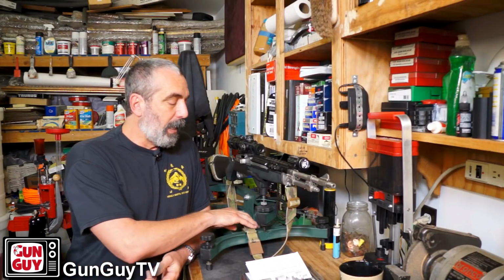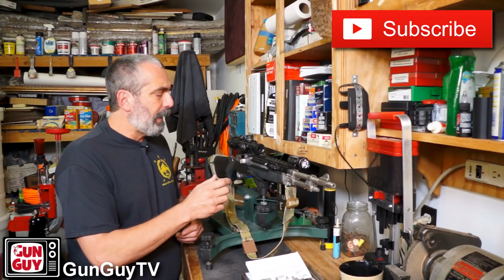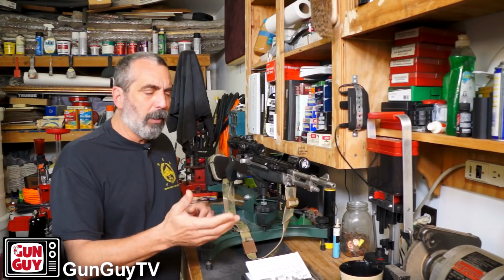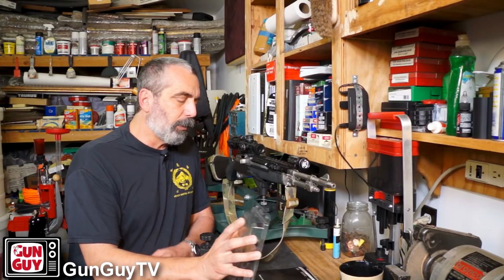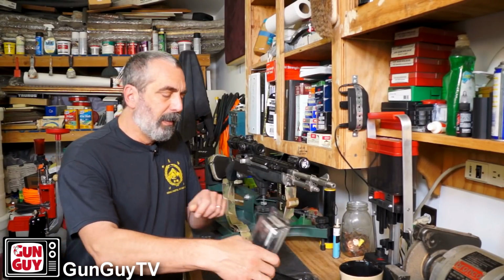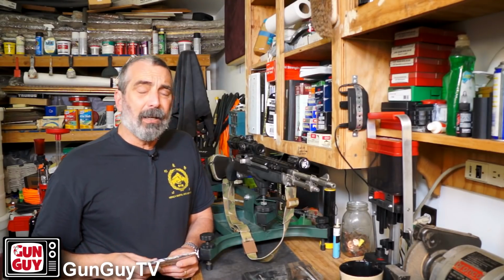This is a Blackhawk, I think they call it a Universal Swift Sling, and it's actually set up so you can configure it a whole bunch of different ways. I don't have all of the parts here because this is the way I like it configured, but it does come with various different configurations in the instructions and with extra parts and pieces you can use. This happens to be a black one I have on another rifle, but those are the parts and pieces. I've found that I really like it a lot.